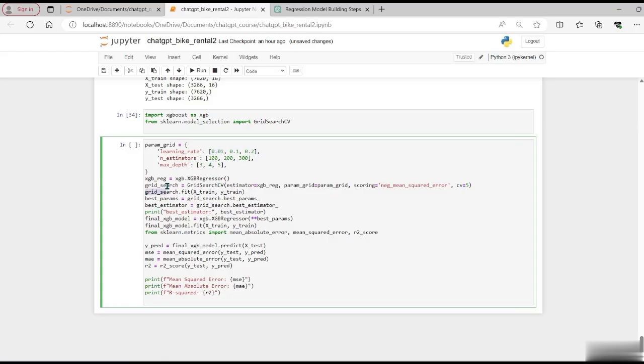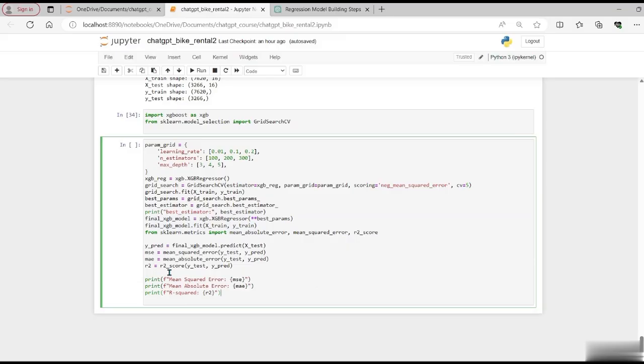Then we will use the grid search functionality to figure out which combination looks to be the best, and they are going to evaluate based on this scoring pattern. Once they figure out the best hyperparameters, those best hyperparameters will be fed into this training model. So that's where the real training will start, based on the best chosen hyperparameters from the top code.